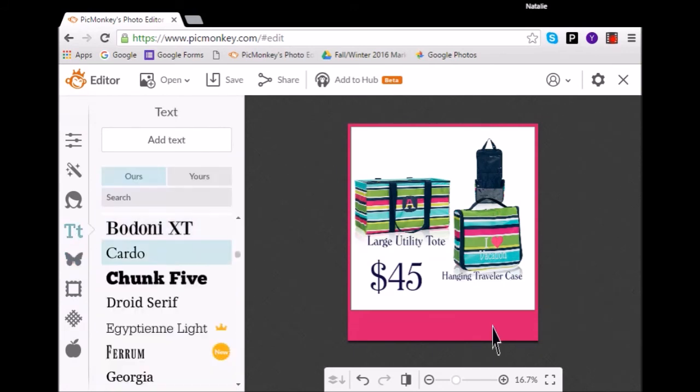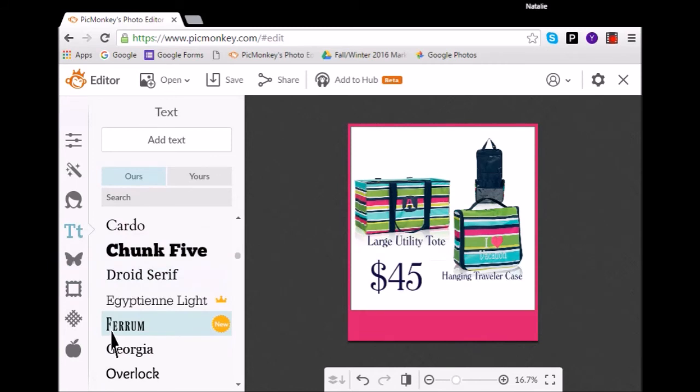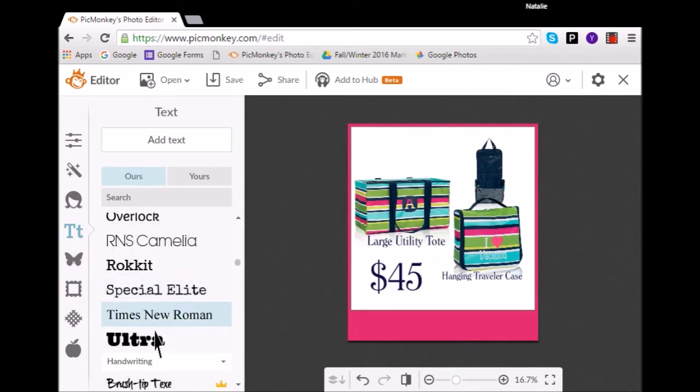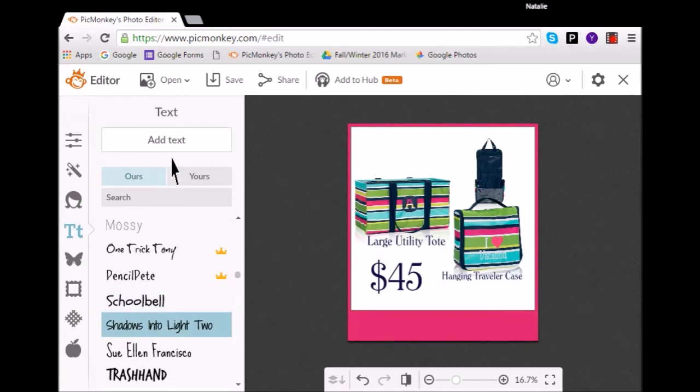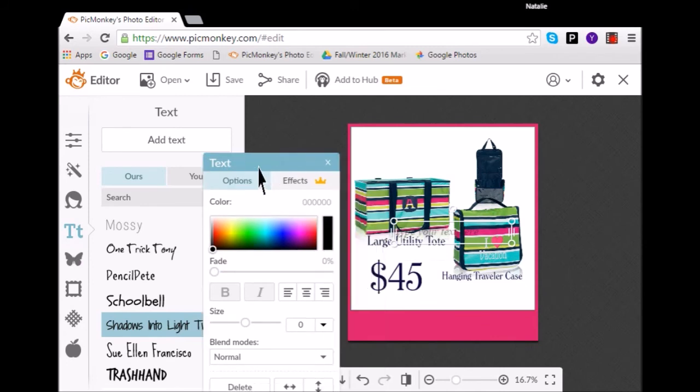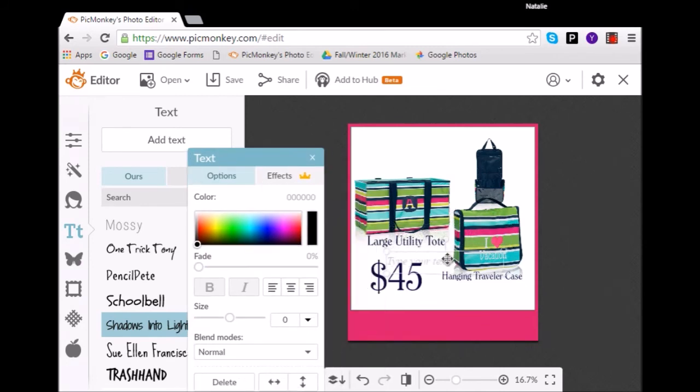Okay, so let's add some text to the bottom. We want to call this the Travelers bundle. So let's pick out some fonts. We're going to go with just a basic. So choose your font, and then you're going to go to add text. Okay, let's move this out of the way. We're going to center it first of all. The way you do that is you just drag these edges to the edge, and that way you know that your text is going to be centered, because this point right here shows you that it's going to be centered.